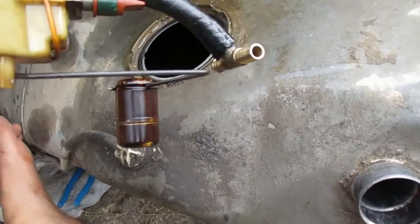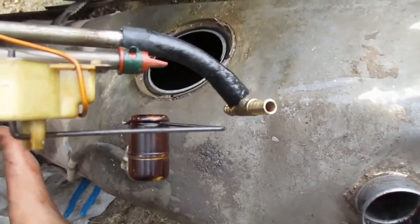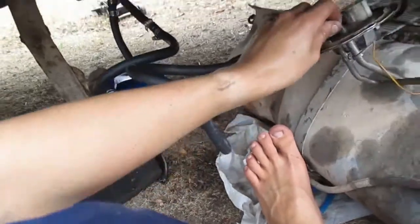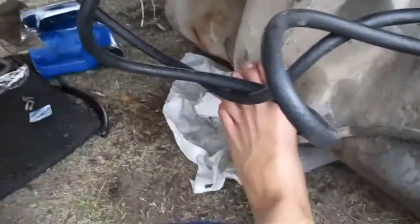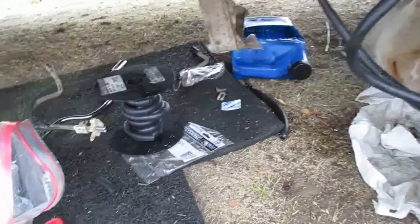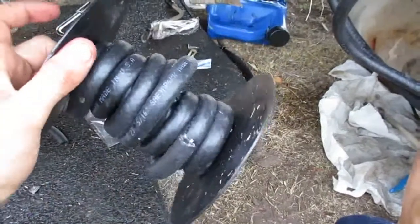So I got some biodiesel fuel line, a whole roll of 25 feet for like $1 a foot on eBay, cheap. If you're going to do this much, go buy it on eBay. Don't spend twice the amount of money at AutoZone or something, because if you're going to buy a whole roll of this stuff, it'd probably be about 40 bucks.